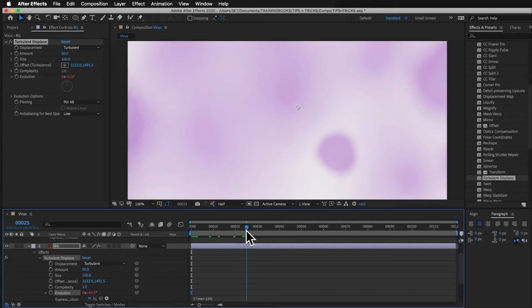So if I go to, say, frame 30, so I'm running this at 30 frames a second, that shows me I'm at 100 degrees. As I move along, it's continually moving. So if I play that back, just wait for that to load all the frames in the RAM.